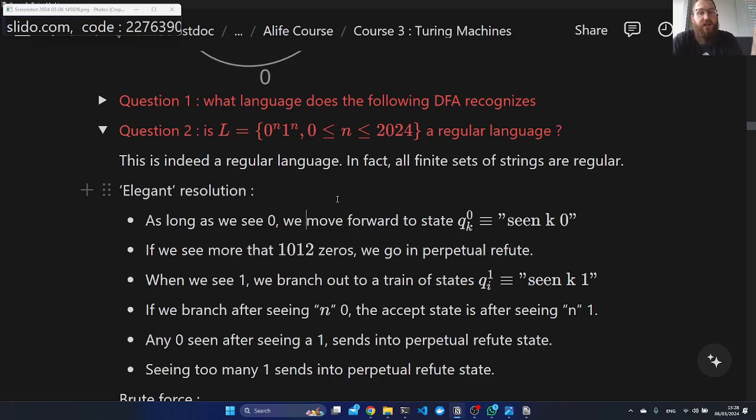So what you do to accept or refuse is that all the 0 states are refusing. Let's say we are on the "I have seen 5 zeros" state, and you see a 1. You branch to another branch that has exactly 5 states, with 4 refusing states, and the 5th one is the accepting state. So that way, the only way to end up in this accepting state is to see 5 zeros, then branch to the 1s, see 5 ones, and then end there. So this is one way to do it.